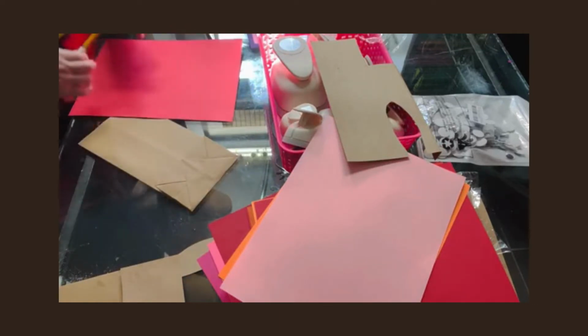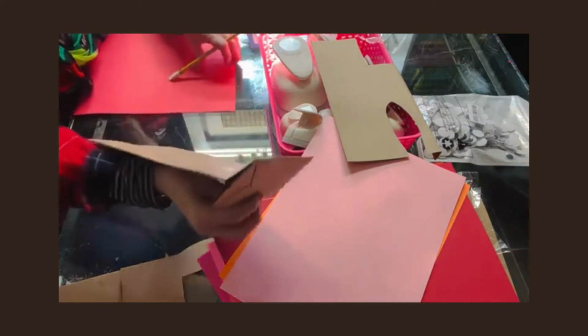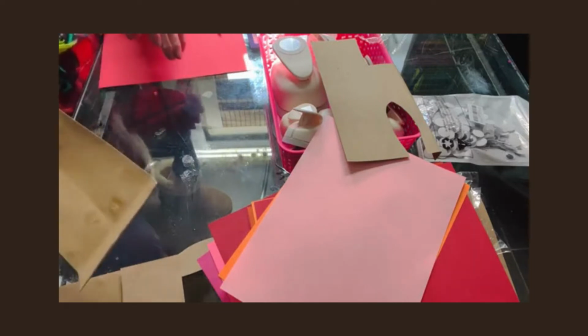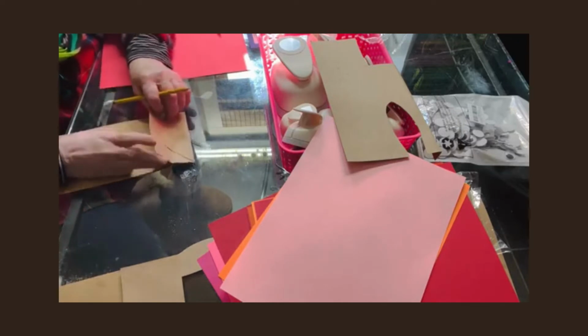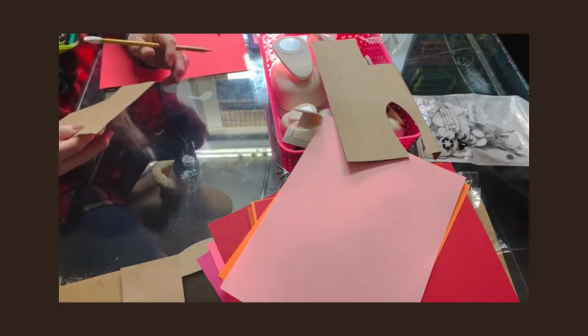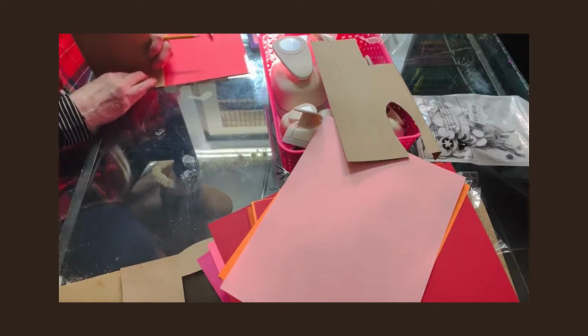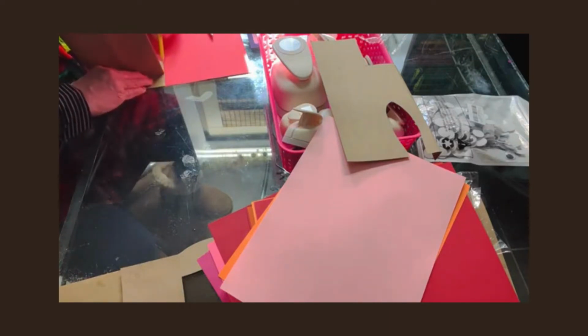All right, now, how do you make a donkey's mouth? All right, let me tell you something. Another secret is to put something under you when you work. I got glue on my table, and now I have a mess. Don't do that. Put something under you. But anyway, let's see what we're going to do. So now what we have to do is do the same thing we did before. We're going to mark this rectangle on whatever color you want your mouth. I'm not going to tell you what color your mouth has to be.